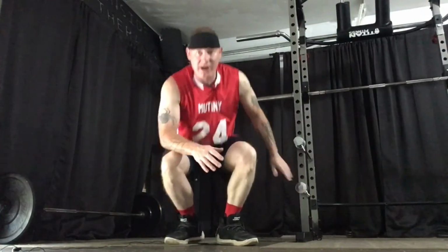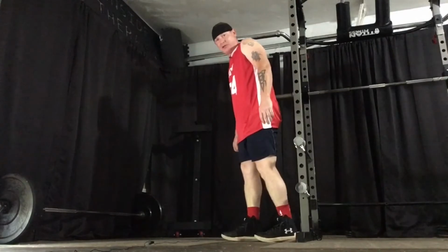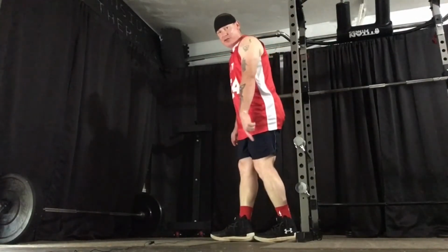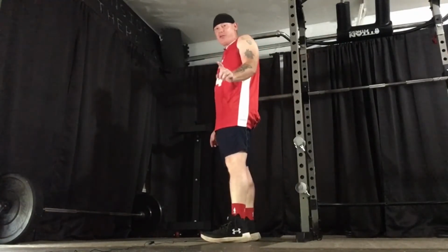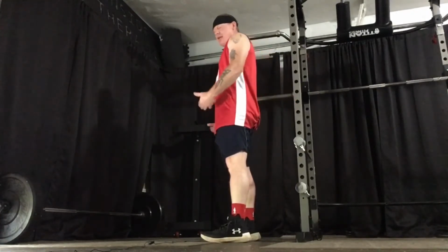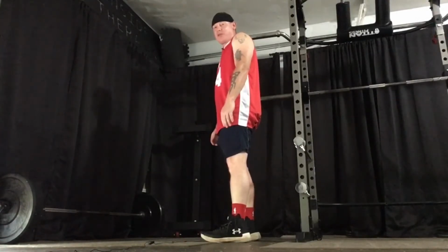So what we're going to do for this drill is you're going to stand up against a wall. I'm going to use the rack here. So you're going to put one heel up against the wall, and you're going to put the heel of your other foot against your toes, and then you're going to square your feet up so you're one foot length away from the wall. From here, I just want you to bend over like you're going to pick something up off the floor.